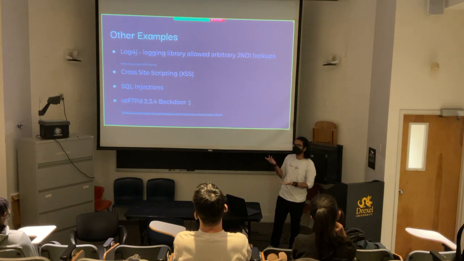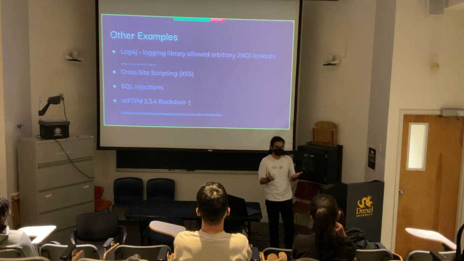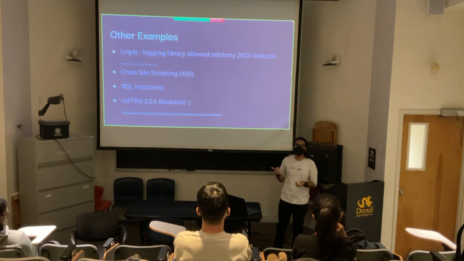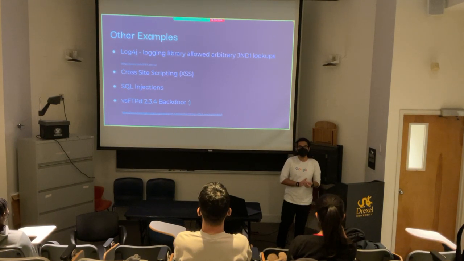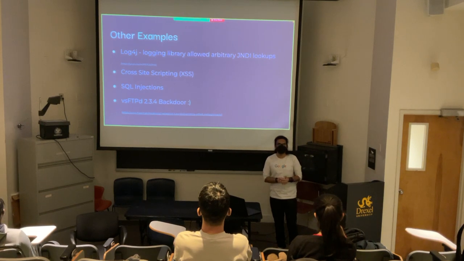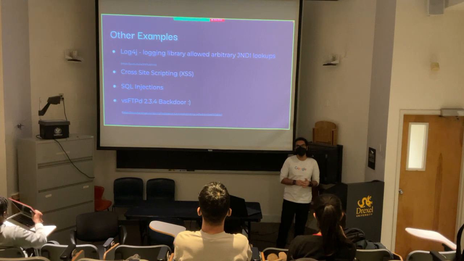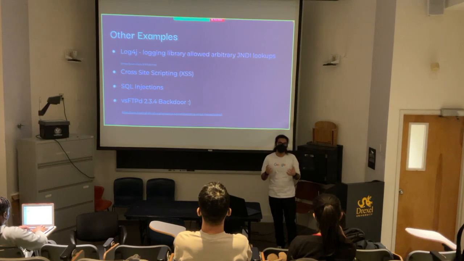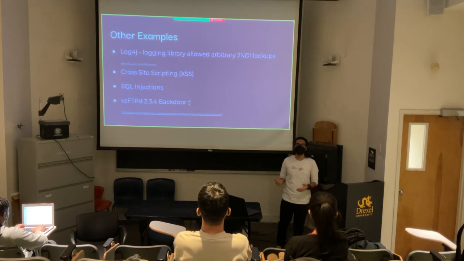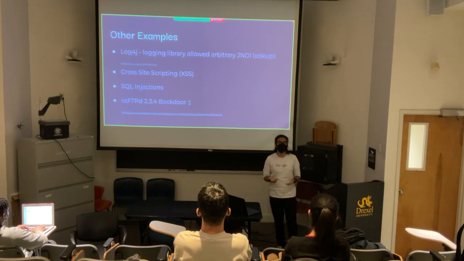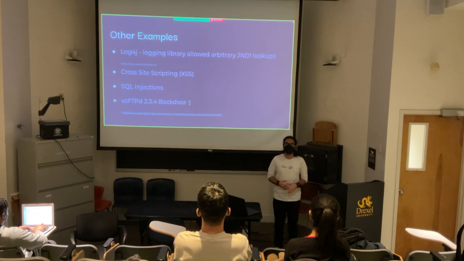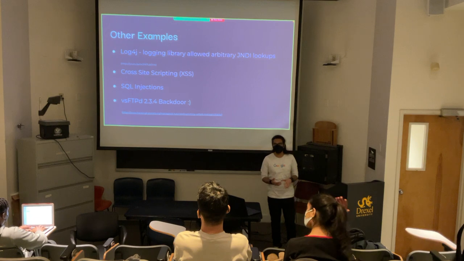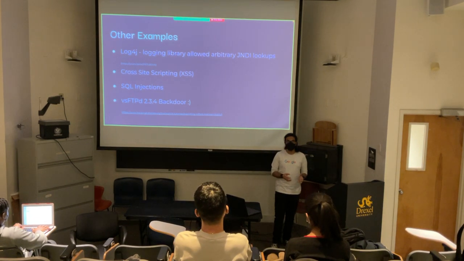So with the log4j exploit, for example, or the vulnerability, this is arguably the biggest vulnerability in the existence of computer science. The log4j vulnerability was found in 2020, public disclosure around the 2nd or 3rd week of December, and it had a severity metric of 10 out of 10. No vulnerability prior to this has achieved a CVSS or severity score of a perfect 10. The reason it was so is because of the wide scale impact that this vulnerability had. Log4j is basically a popular logging library in Java.